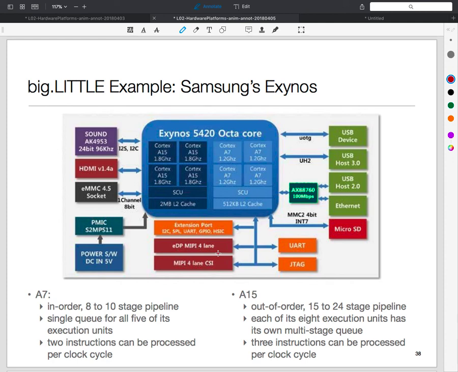Quick question. We've had multi-core laptop-grade processors for 20 years now, right? Why did it take so long for multiple levels of big.little processors? Yeah, I guess part of the thing was simply availability of sufficiently different processor cores.